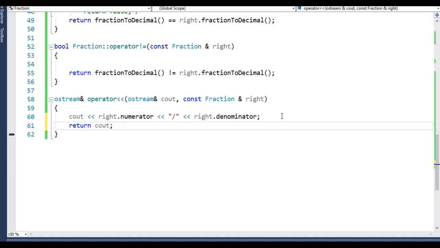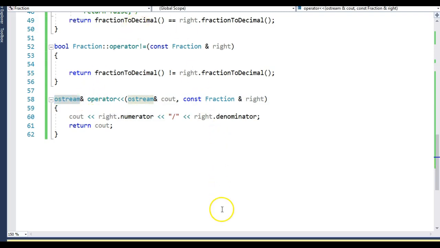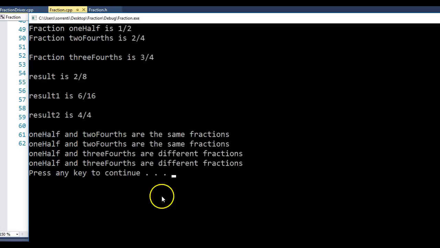That's what allows us to concatenate or join that together. We keep returning cout after each one so it can finish the statement up. And the data type of cout is an ostream, so that's why it's our return type. And "fraction 1/2 is 1/2", that's displaying right there.